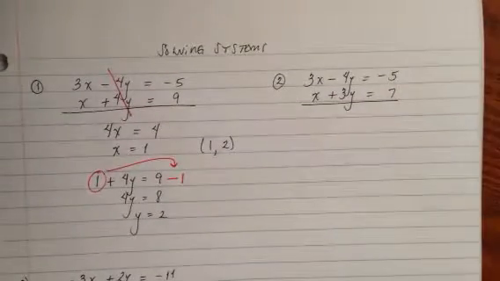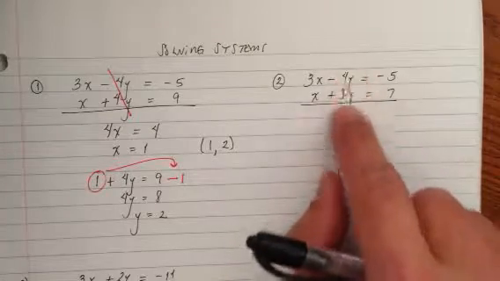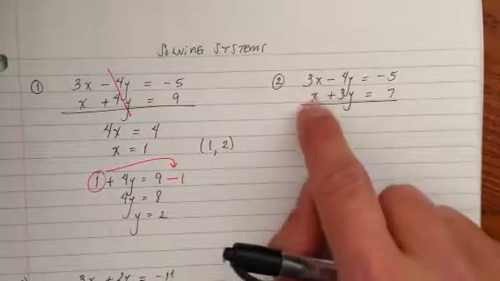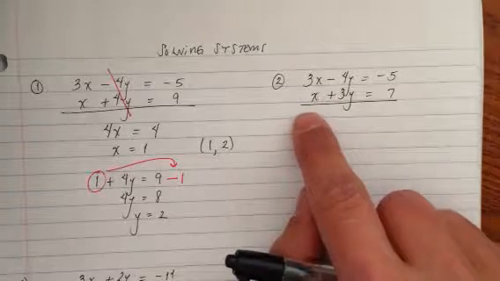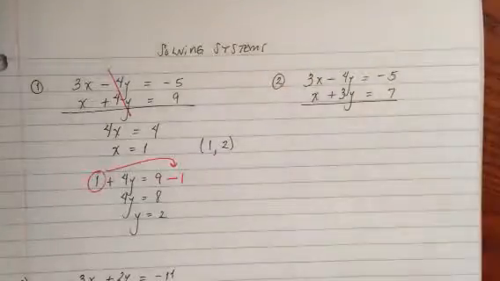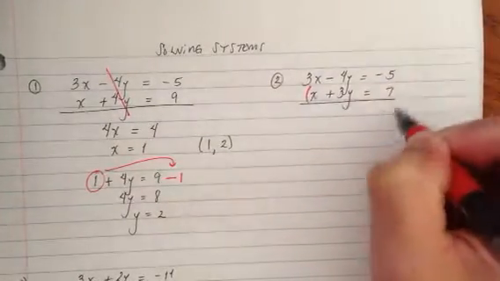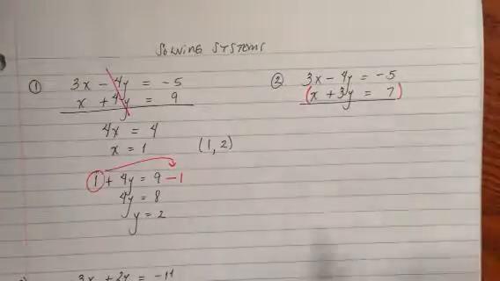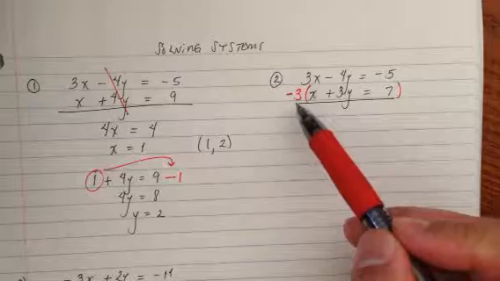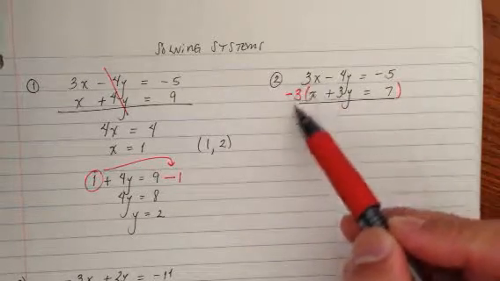Alright? Let's do this one. If you notice this guy right here, I really can't cancel out the y. That's going to be kind of hard. But notice here, I might be able to cancel out the x's. But you have to have the same number. So sometimes you have to multiply it. So what I'm going to do is multiply this bottom equation by negative 3. Why negative 3? Because when you multiply this by negative 3, this guy's going to cancel out.